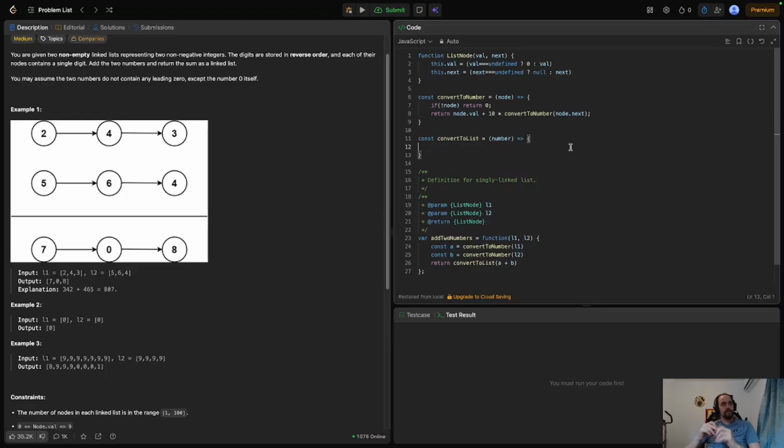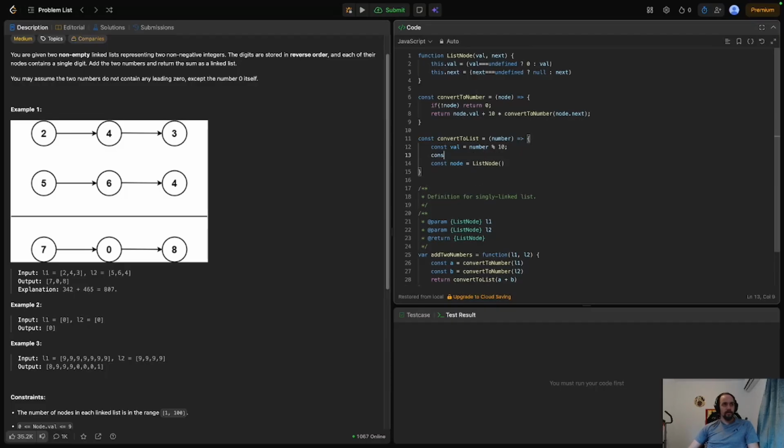So I think we say const node equals list node. The value is const val equals number mod 10, const next equals convert to list.